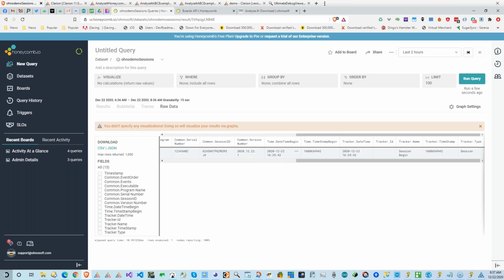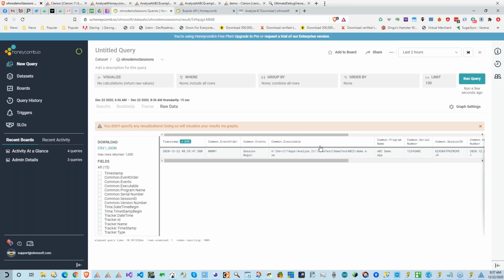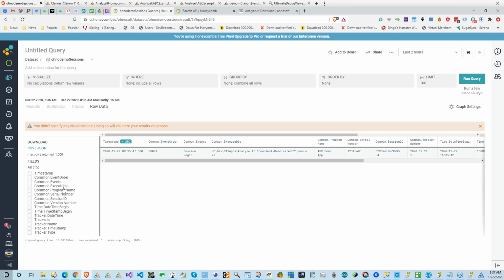Yeah, I typed that in too. When it began, the session when it began, and there you go. So we've got just some data that came in. You can filter this, as far as looking at it, on the left-hand side here. I like to give myself a little more room.